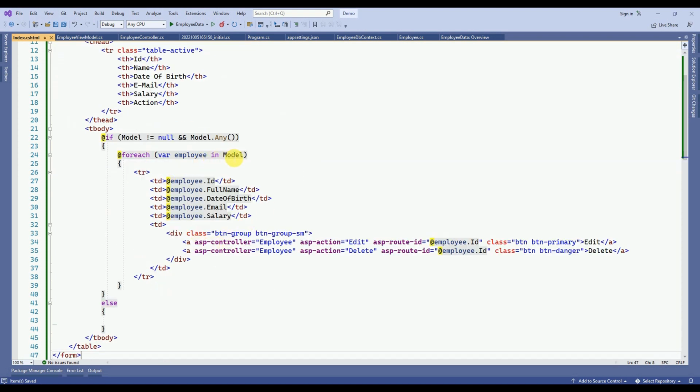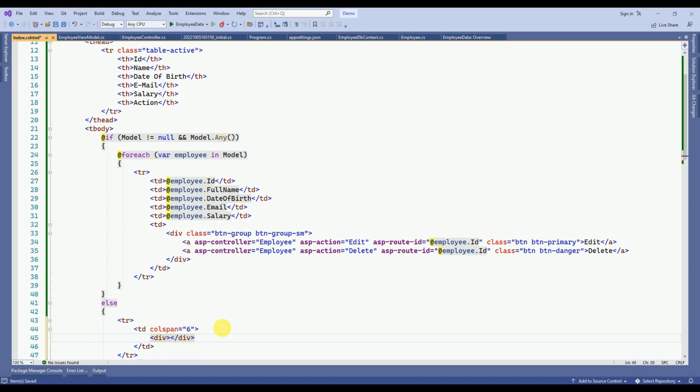If this model is empty or null, in that case we have to display the message here. For that I'll create one table row. It contains 6 fields, 5 columns and another action method, one table data. So I'm going to add col span of 6.